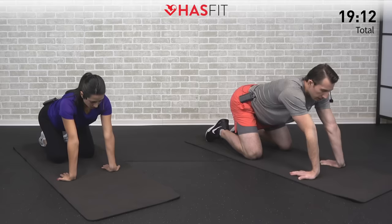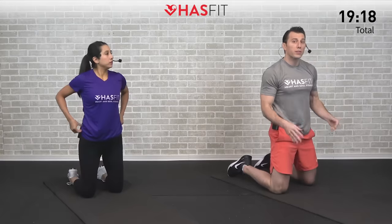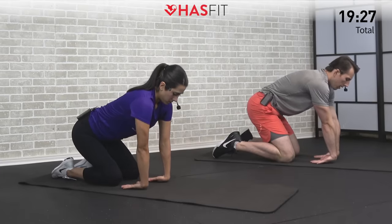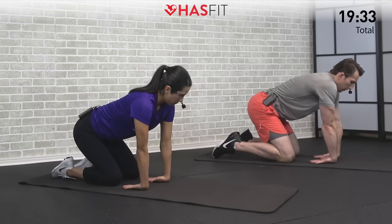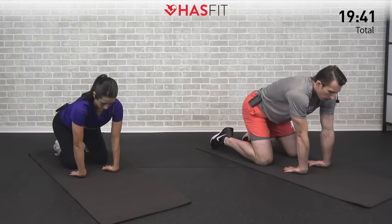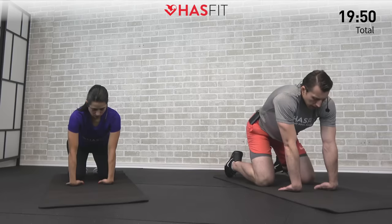Let's hold this one for three, two, one, zero. Next we're going to move into a wrist flexion — the antagonistic move. We're going to be careful with this one. We have our fingers pointed at us and we're going to be on the top of our palms, gently applying pressure. I'm going to go all the way until my palms are flat on the ground, but you might just have your fingers on the ground applying gentle pressure. Again, make this work for you. If you're feeling good, you can apply that pressure with the top of your hands on the ground and gently rock back.